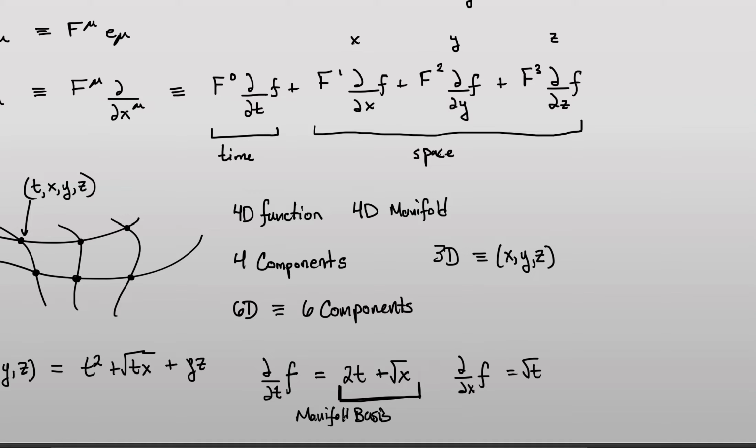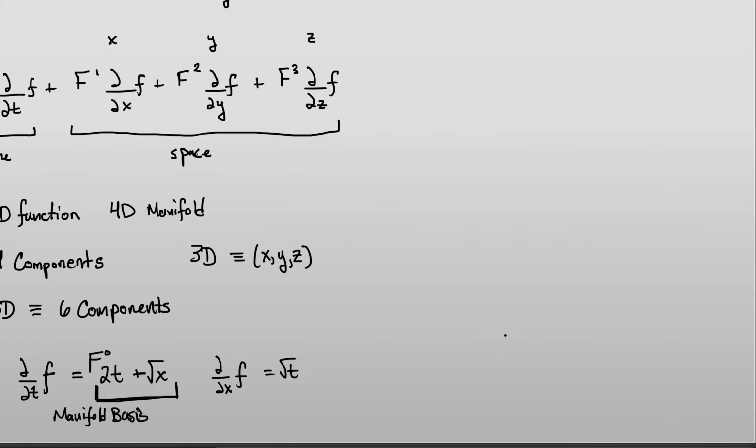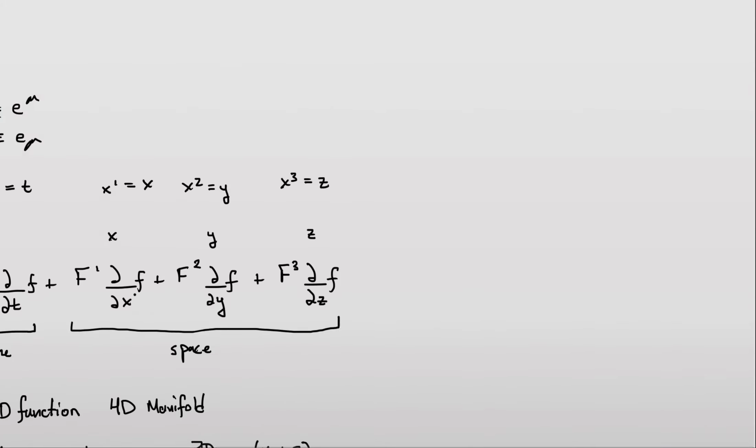Our manifold basis, because we have some manifold F, and it's got 4 components to it, and this is what its time component basis looks like. Okay. So again, we'd have to specify a value for t, and a value for x, to get some number, right? And then we'd slap in front of this, so this is our basis, we'd slap in front of this f0, right? So in summation here, we have this formula.